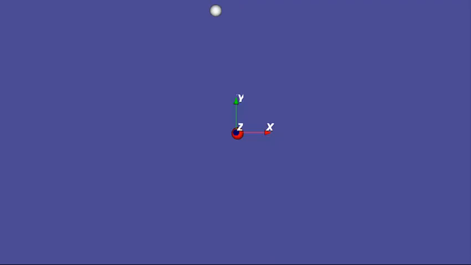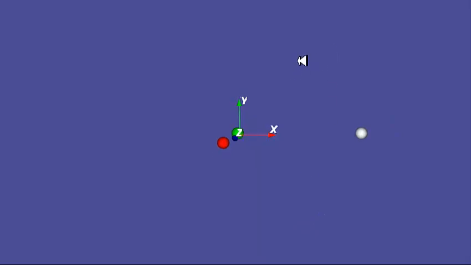So I am moving 10 degrees at a time, 1, 2, 3, 4, 5, 6, 7, 8, 9 gets me to 90 degrees, and then another nine gets me to 180, and then another nine, and another 90 degrees gets me back to where I started.